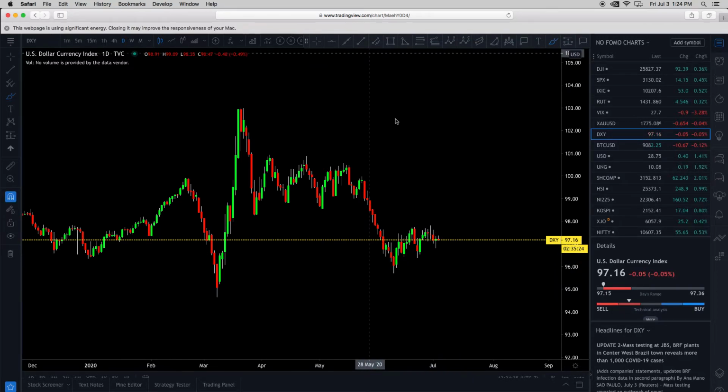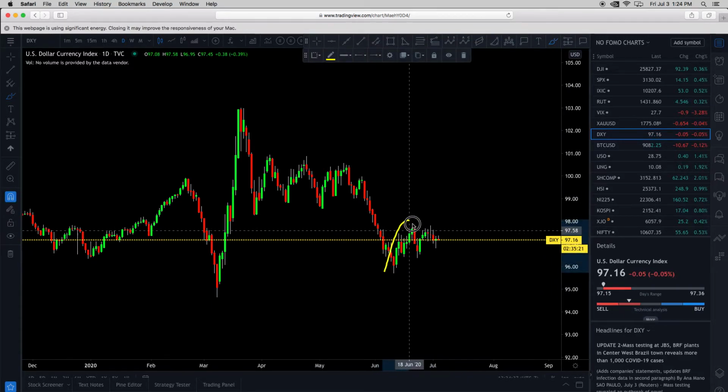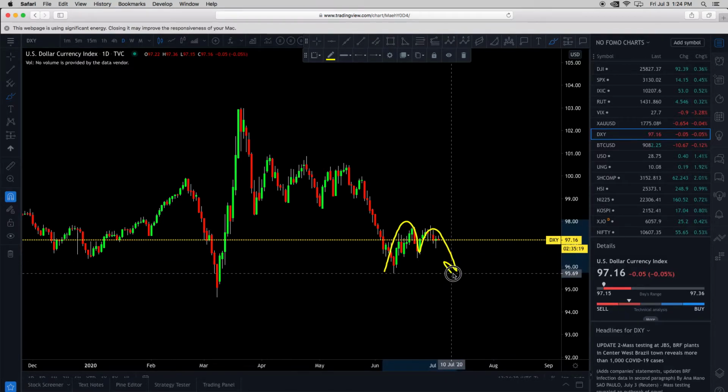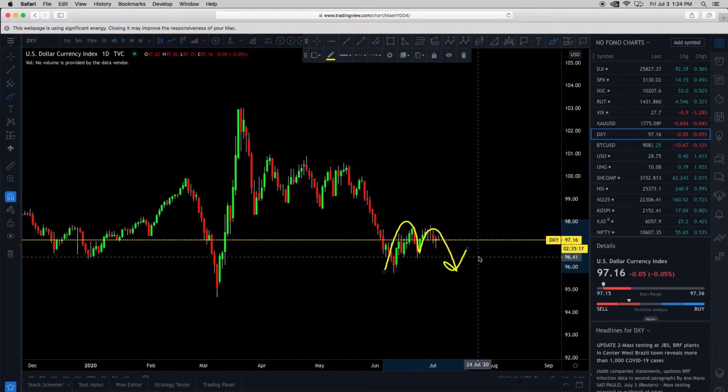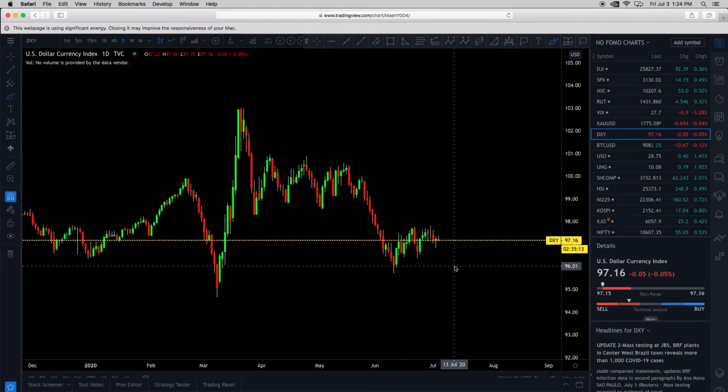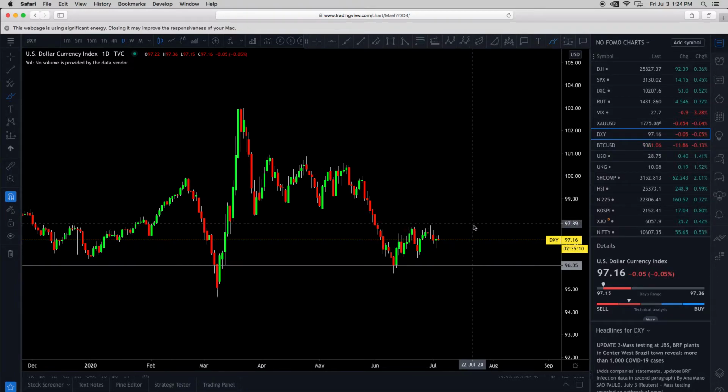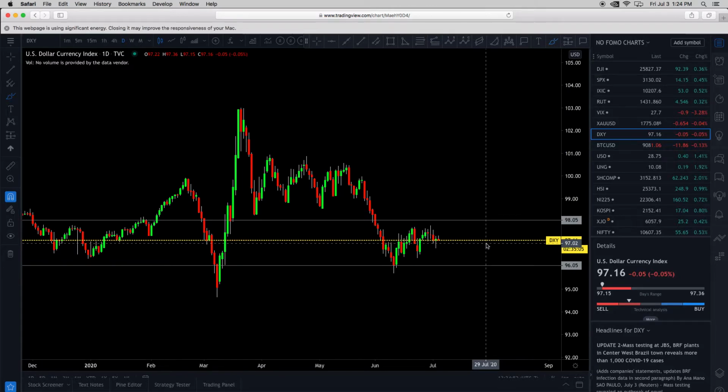Now we have a little bounce up right now, so nobody knows what's happening. But again, technically, there's almost this double top, okay? So when there's a double top, there's a little bit more weight pulling it down to the downside, okay? So we just watch out for these support levels, 96, 98, 97. Okay, it's just stuck in between there right now.